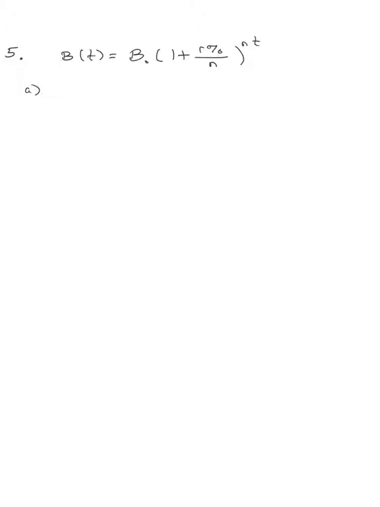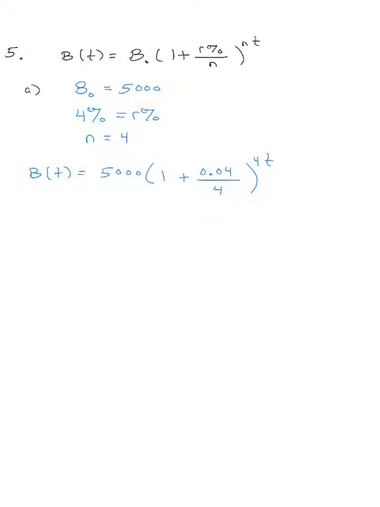For question 5, I'm going to use the above formula to determine the balance of an account where we're first investing $5,000 at a 4% annual interest rate that is compounded quarterly, which means 4 times. My formula is b of t is equal to 5,000 times 1 plus, okay, that's 0.04. We have to write it in a decimal, divided by 4 to the power of 4t. If I carefully simplify this, this is b of t is equal to 5,000 times 1.01 in the parentheses to the power of 4t. And that's part A, just getting the formula.